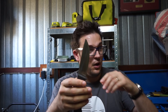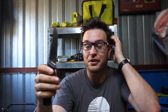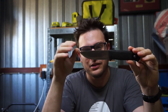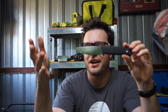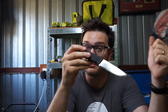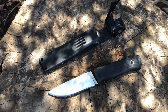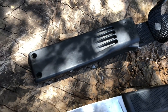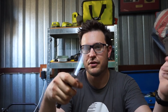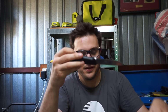Then we've got the Fällkniven F1 — probably one of the longest-serving knives on the channel. An absolutely wonderful knife — it's been through the wringer for sure, done a lot of work, held up really, really well. I would recommend this knife to anyone, even though it's just in plain old VG10 or laminated VG10 steel. Still a great choice for outdoor tasks, as long as you're not cutting super fibrous stuff for ages. This will do your smaller jobs — it's a bit thick, so there's a bit of a learning curve for fine work, but overall a really great all-around companion piece.